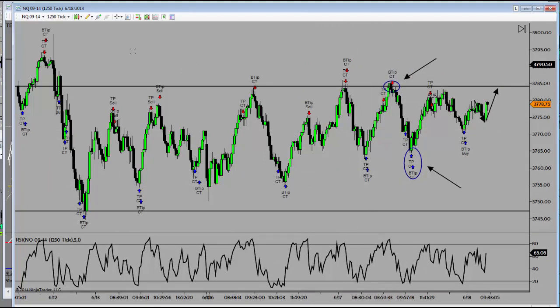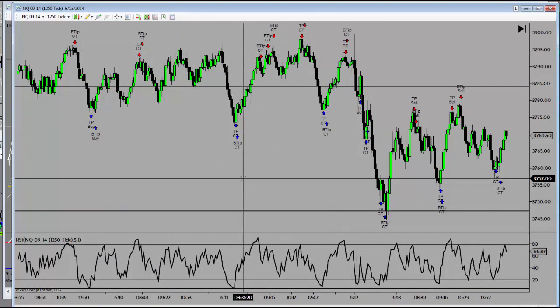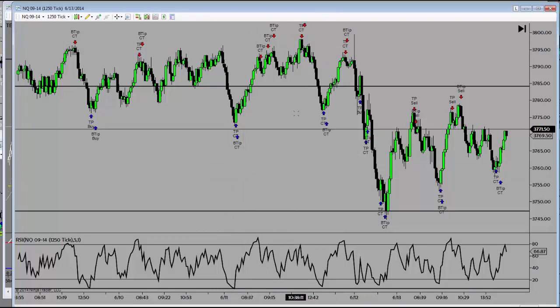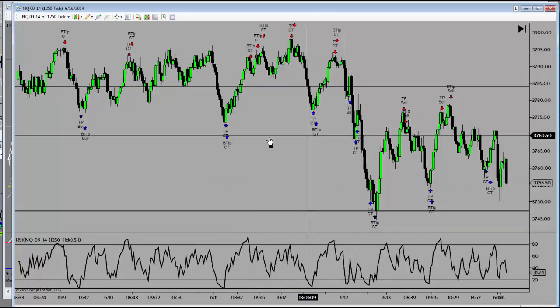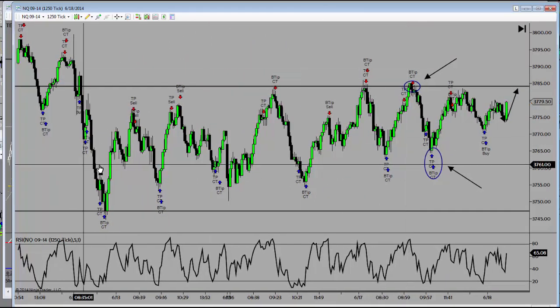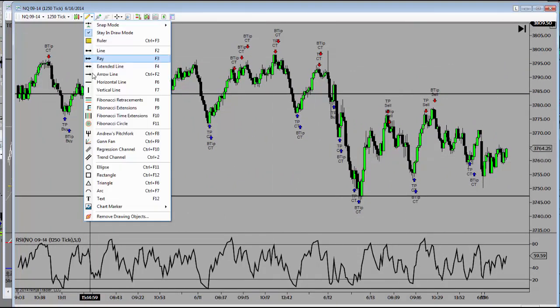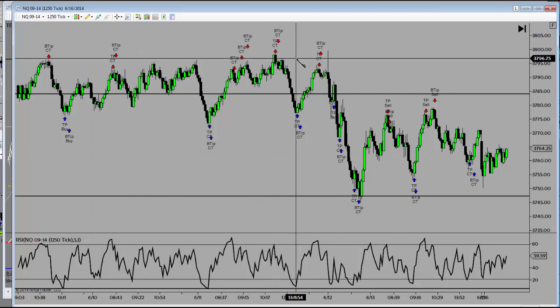So if I'm a seller here, note I've got a spike high over here. Am I willing to risk 15 points up to a 38.01 stop? Well, let me look left. If they break above this level, where are they headed next? Wow, that's pretty significant. So I would have to risk up to the 38.02 handle, because it's highly likely that although the market breaks above this structure resistance, if they do go higher, we're going to see a significant stopping point at that 3800 handle. So I'll drop this line in right there.